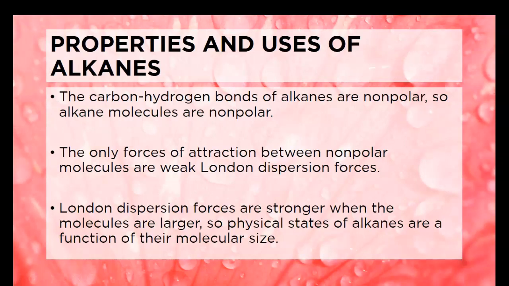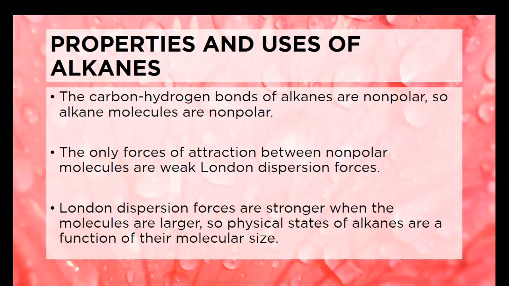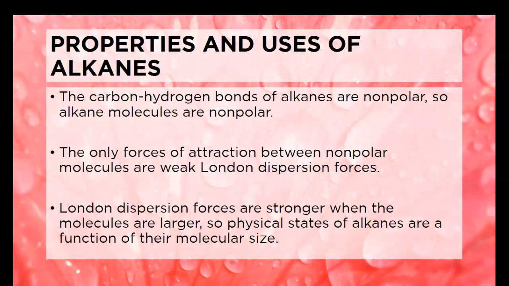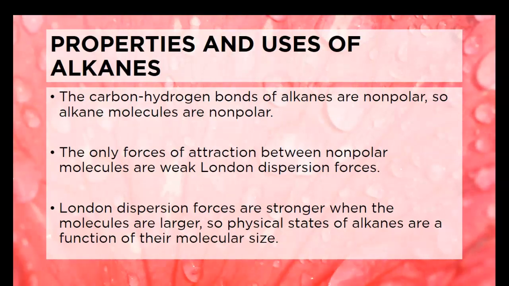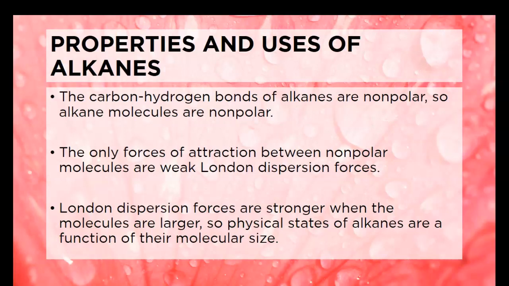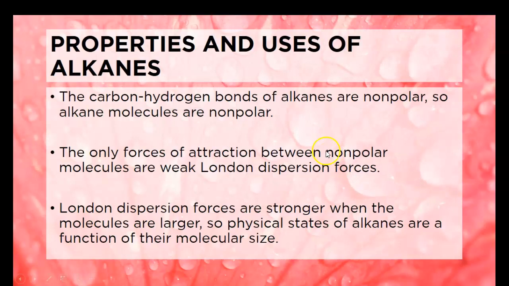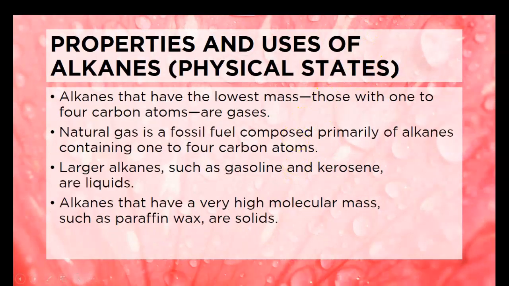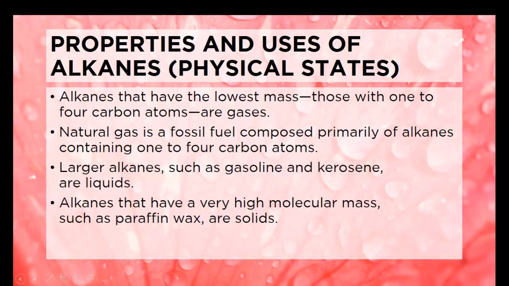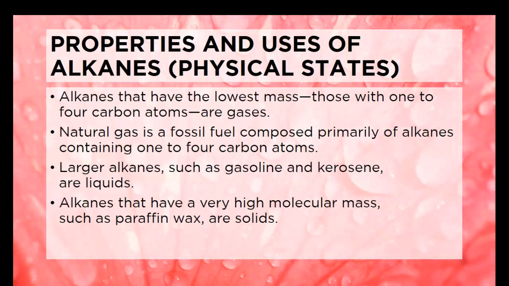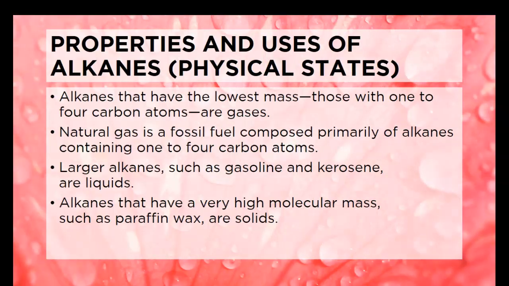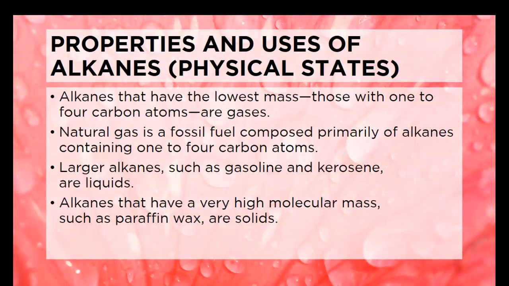of alkanes. They are typically nonpolar because the only forces of attraction between nonpolar molecules are those London dispersion forces. These forces are stronger when those molecules are larger. That's why you saw those higher boiling points, because these tend to be in liquid form at that point. The lowest mass ones, though, are typically gases. Butane, for instance, is a liquid, but methane would be a gas.